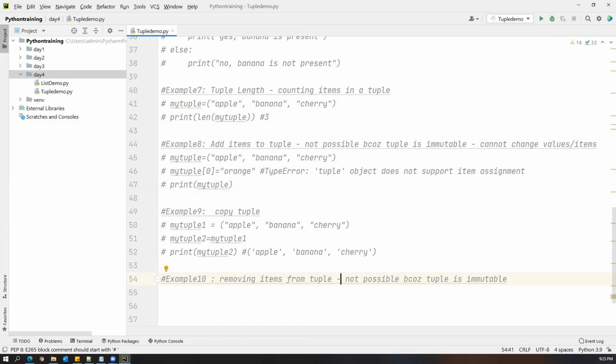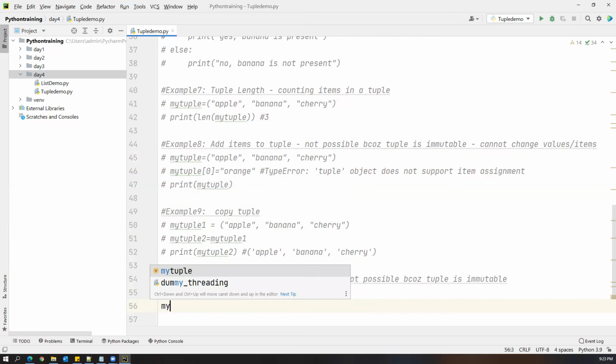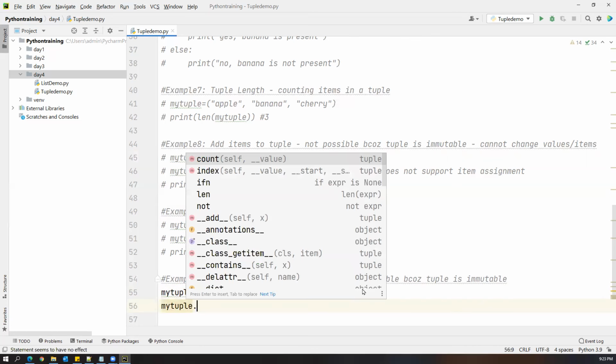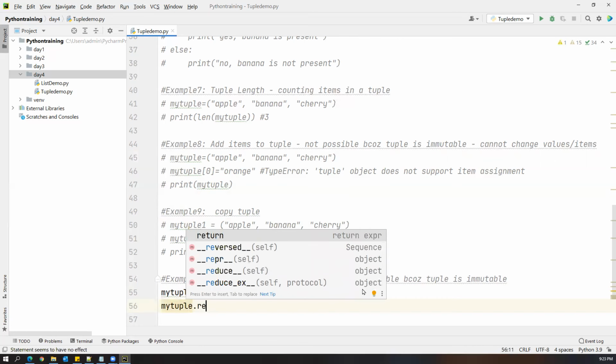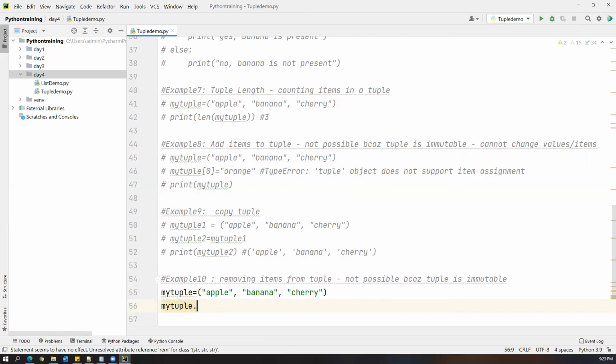Okay, but let us try to remove and see what will happen. Let me create one tuple here. How have we removed the value from the list earlier? First we accessed the list. Similarly, let us try to access this tuple dot. We call the remove function. You can just look here. Whenever I say dot remove, it is not displaying in the pop-up list.